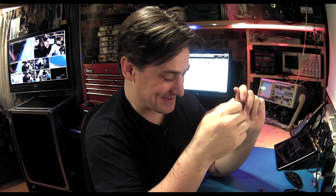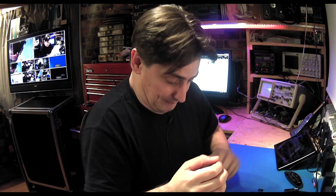So I don't really think we're going to have a chance to fix this one. The circuit switch is so fragile on there that I don't think we can put a new switch on there. So unfortunately, it looks like I'm going to have to buy one from Amazon after all. But it was worth having a look to see. I'm just going to stick this one in the bin, and take it from there.